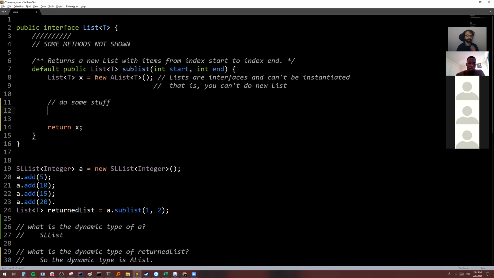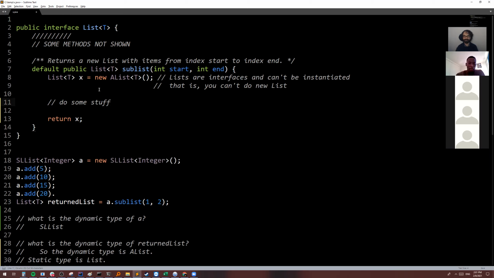For your edification, by the way, Daniel, there is a way that you can say this.getClass().getConstructor().newInstance(). So you can do it if you really want a list of the same dynamic type. I don't know if it's the right syntax, but it's something pretty similar to that. Anyway, everybody else ignore that now. All right, cool. Don't do that on the exam.